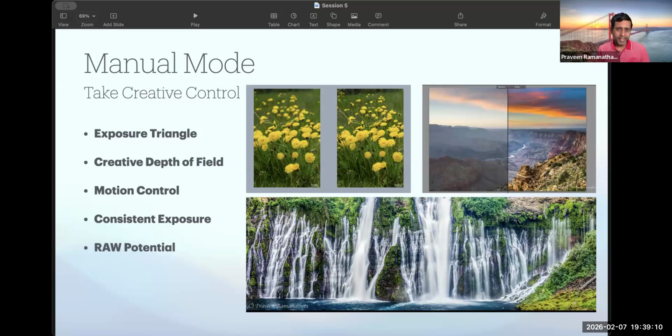By manually setting your aperture, which is your f-stop, you control exactly how much of the background is blurred or sharp. This is your depth of field. You choose whether to freeze a bird in flight at 1/4000th of a second or create a silky waterfall effect with a long exposure. That's how you control motion. In changing or tricky lighting, manual mode prevents the camera from guessing and changing the exposure between every shot. We'll look at why this is very important in some applications.